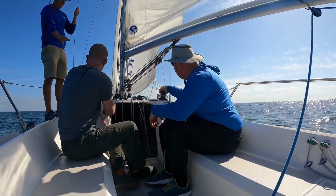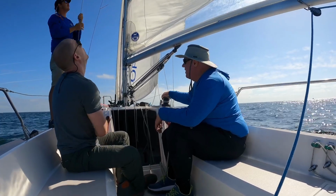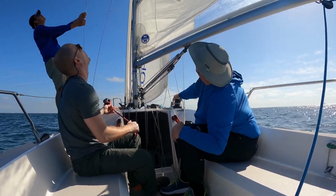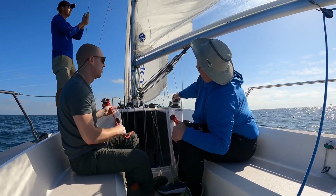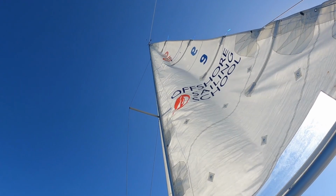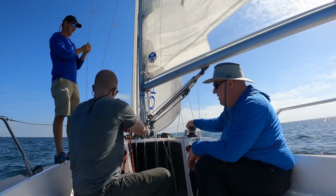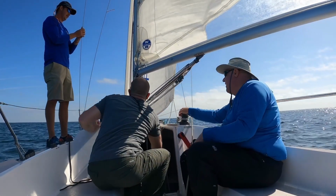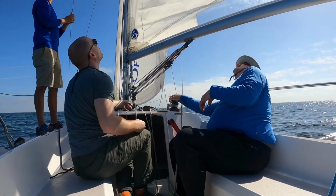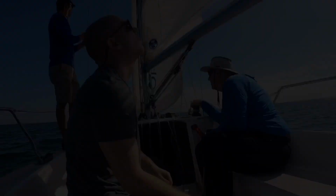Here we are with Mark giving us instruction under sail. Looking at things like sail trim and how to get the maximum out of each sail. We're luffing there. That means the sail's flapping, which also means that we're not capturing the energy from the wind very effectively. It's interesting learning all the different lines and how they work. I will say the Colgate boats were set up really well for training. Every line was well labeled.